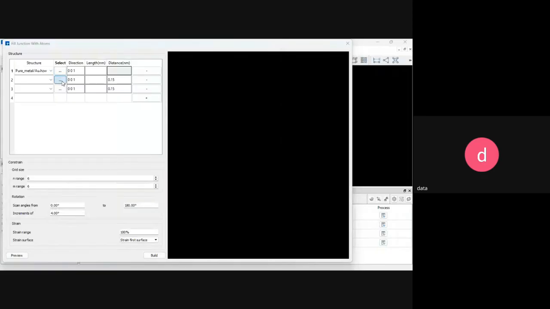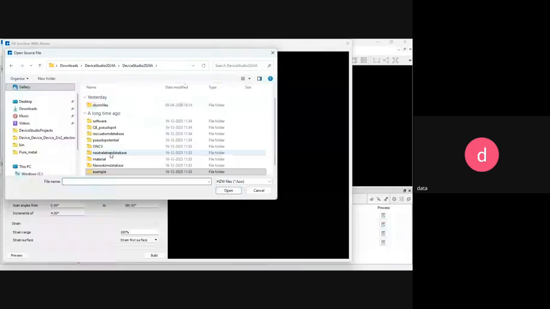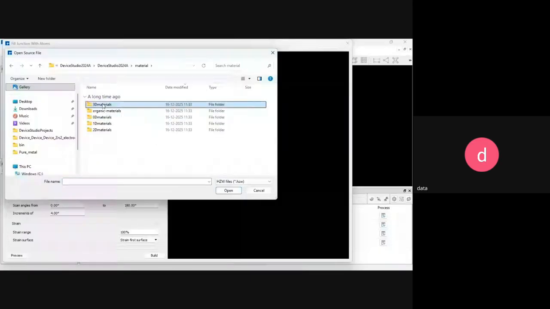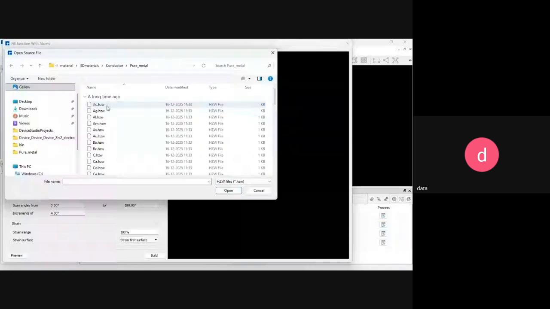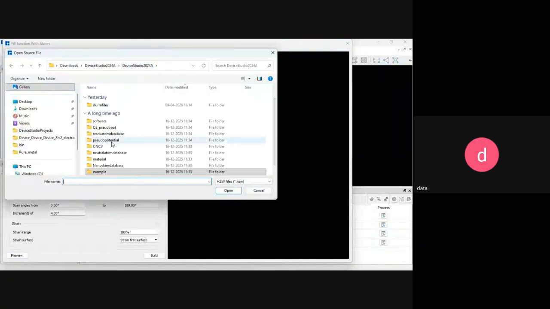For the second structure, and for the third structure, again you can choose the gold.